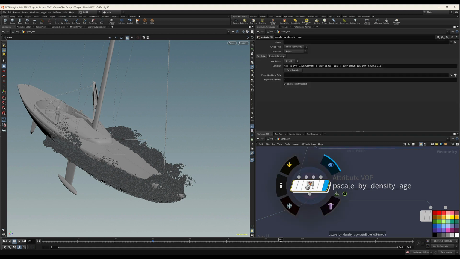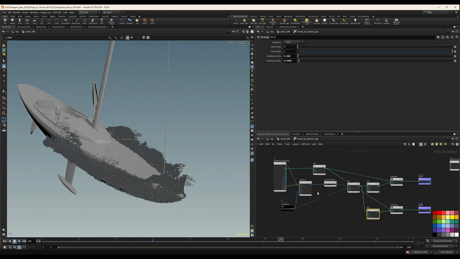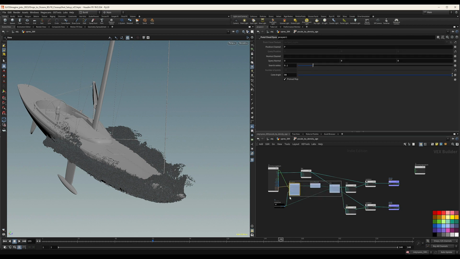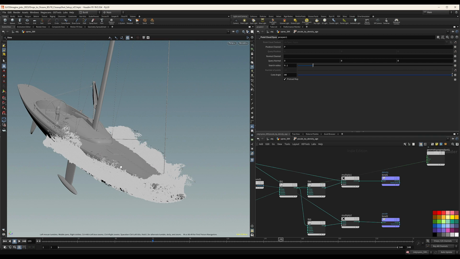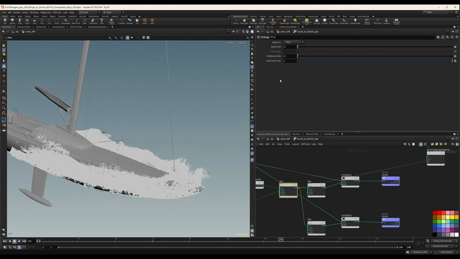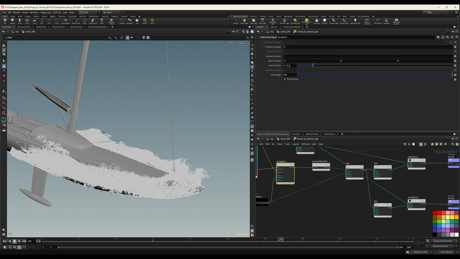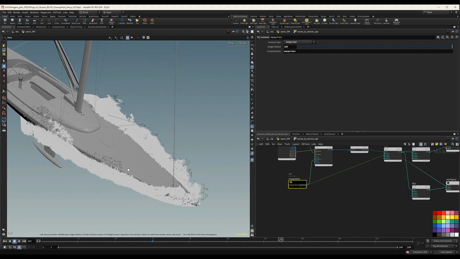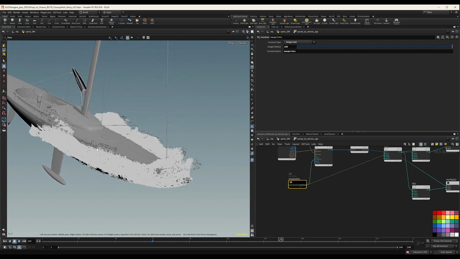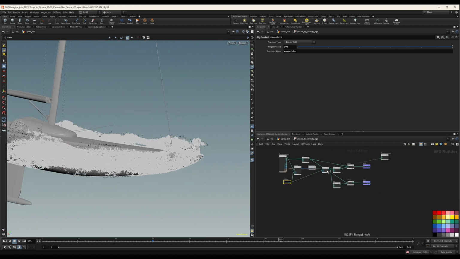And now let's dive into the same node that we created. So here, all this setup is the density search, remember? We can just visualize that into color to see what we get. All this white, I want to maybe reduce the search radius a bit to 0.75, 0.8. We might want to increase the points a little bit to 100, and you have this more dense part and some fly-offs here and there.